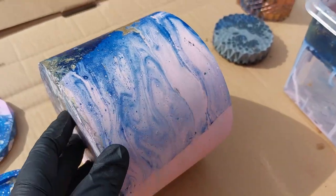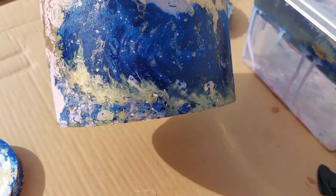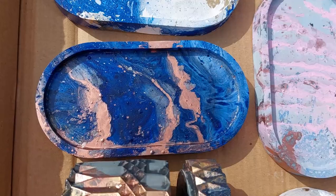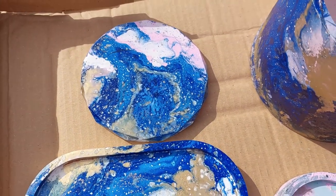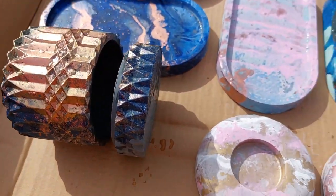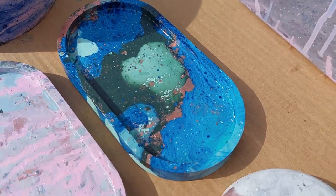Do you have to seal them? I don't think so. I've tried scratching it off with my nails. It won't come off. It seems pretty permanent to me. But for the purposes of the video, I was just showing you the mess I'd made. I am going to run a heat test on these now because I can see that that question would come up. Can we use them as coasters? Can we then put a hot cup of tea down on this surface?